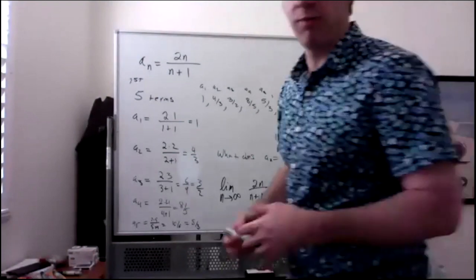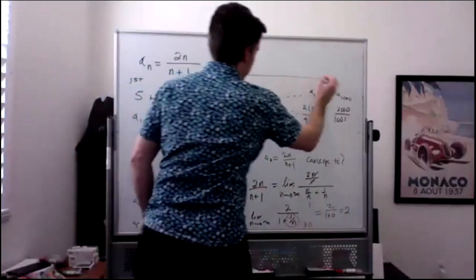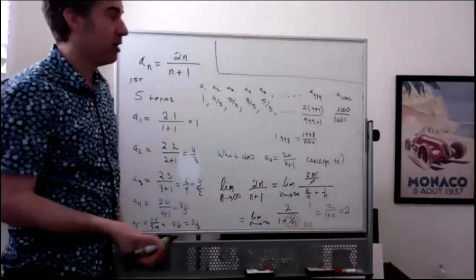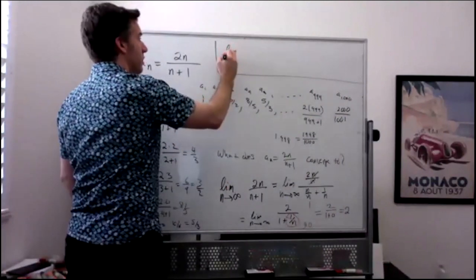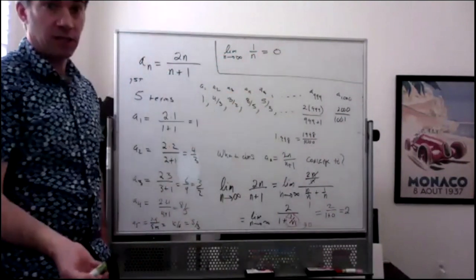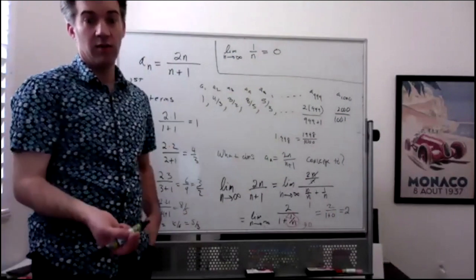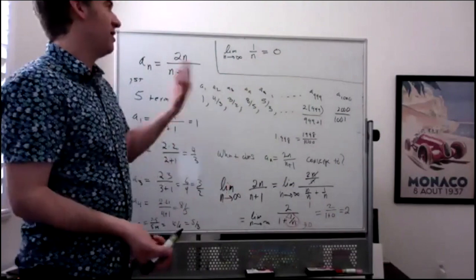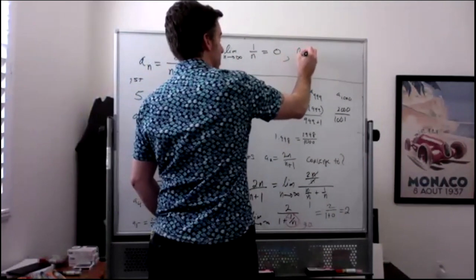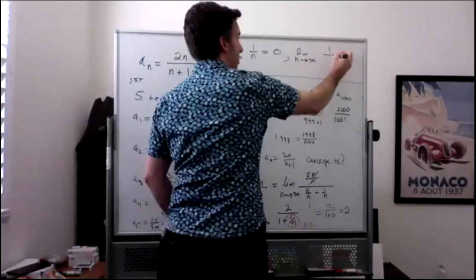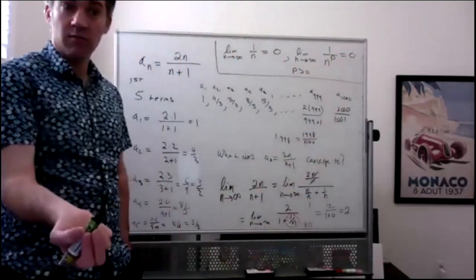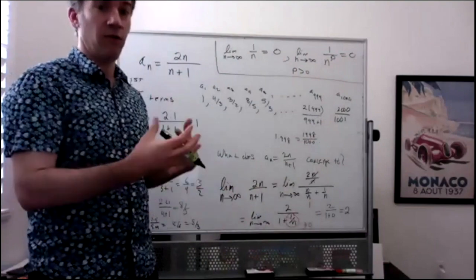So you actually bring up a good point, Jack, which is that when we're evaluating limits like this, we typically use the following two things all the time. We have that the limit as n goes to infinity of 1 over n is 0. Because if you have a fraction where the denominator gets larger, the overall value gets smaller and smaller. And that's actually true for n to any positive power. So more generally, it's the limit as n goes to infinity of 1 over n to any positive power. That's also going to be 0 for the same reason, because the denominator is getting very, very large, so the fraction is getting very, very small.